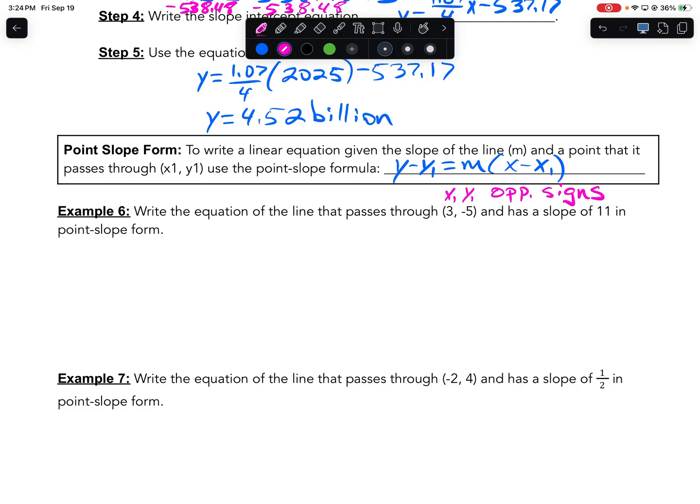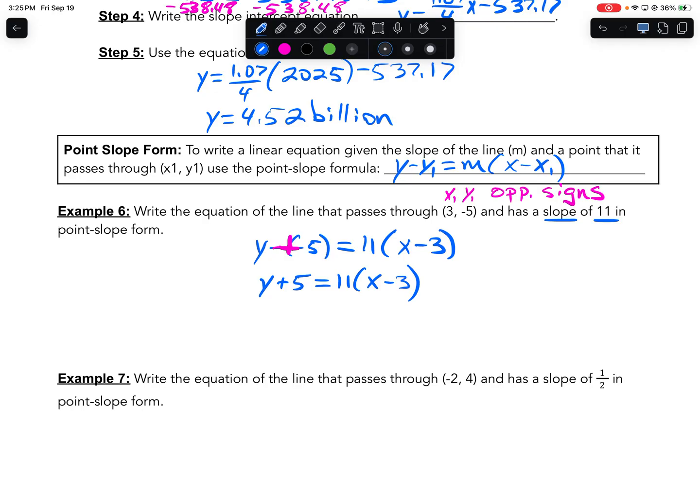And I'll show you why I'm not going to use opposite signs, but I'll show you why in a second. Well, on one of them I won't. So we get y minus negative 5 equals, our slope is 11, because the m is right here, slope is 11, times x minus 3. So you can see this part right here was opposite, right? It was positive 3, now it's negative 3. And this minus minus makes what? What's negative times negative? Positive. Positive, yeah. So we can just make that a big fat positive right there. And that's it, right? So we just can write y plus 5 equals 11 times the quantity x minus 3. Done.